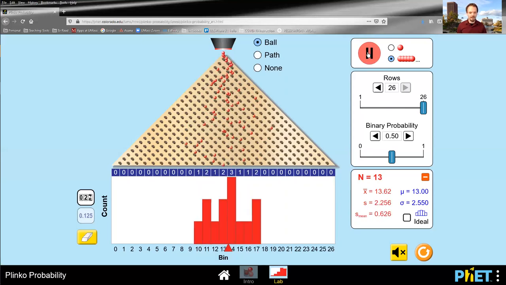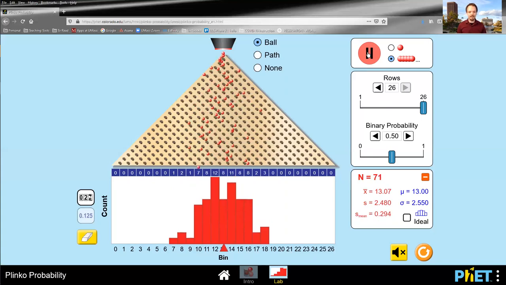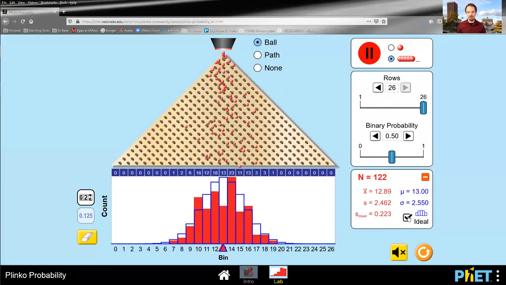And as the balls begin to hit the bottom and fill the bins, at first it seems kind of a random smatter. But as time goes on, we see a particular shape beginning to form. We see a shape known as a bell curve or a normal distribution or a gaussian. And with more and more spheres, they begin to fill. It's not perfect yet. You can see we have maybe more than you might expect in this bin. But if you let this keep running to about 500 balls or so, it will begin to fill this up quite nicely. And I recommend you do that.